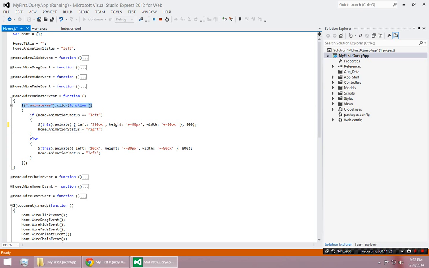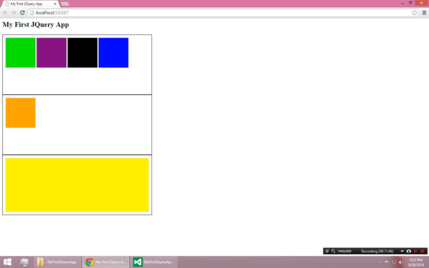The reason that I do this at the end is because the second time I click on it, and I come in here, I want this to be negative, I want this to be false, I want it to fall through to here, and I'm going to do the exact reverse animation and send it back to where it was, and then I'm going to set the status back to left. So I can kind of bounce it back and forth. And you're going to get kind of this effect where I click on it, and it scales it and translates it. So in computer graphics, we call moving something a translation and changing the size of something a scale. So I'm kind of sending it back and forth, changing the location and the size. So that's pretty cool. I like it anyway.